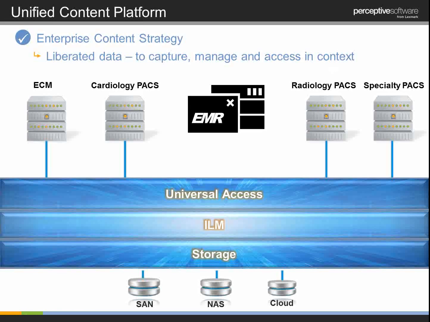So what this unified content platform does is it provides a common repository or a common information bus to combine both the non-DICOM content that may come from ECM-type solutions or captured outside of the system, and the clinical images that come from either PAC systems or possibly directly from modalities. Store them in a common repository where we can help manage efficiently across the enterprise access, image lifecycle management, and storage architectures. What this also does is it gives us flexibility.